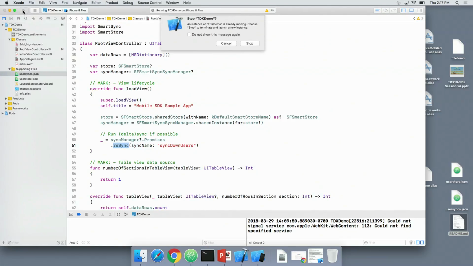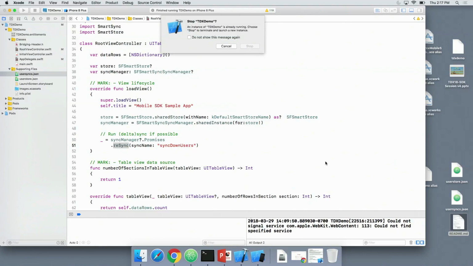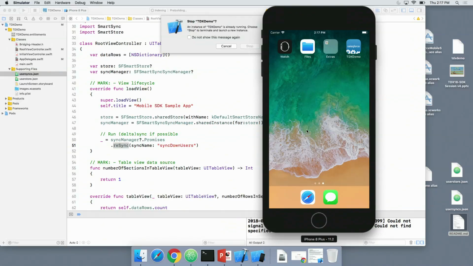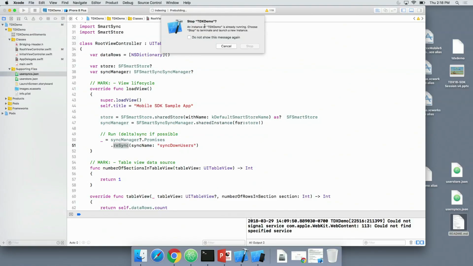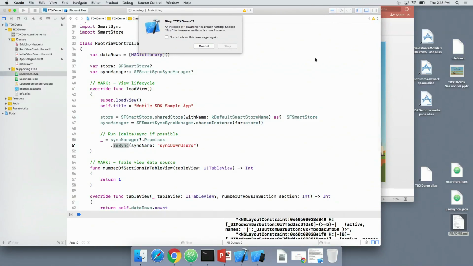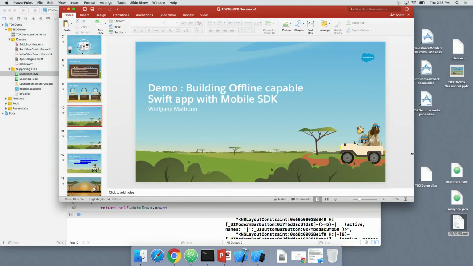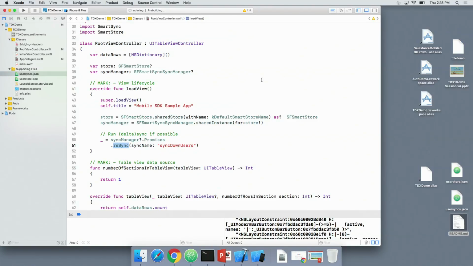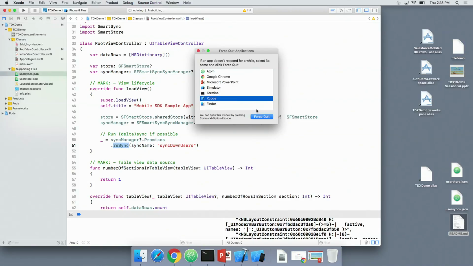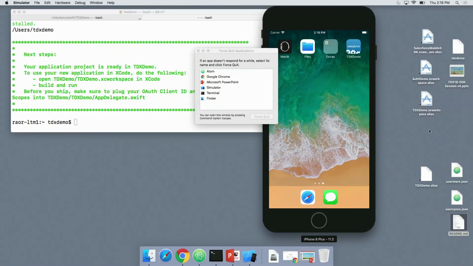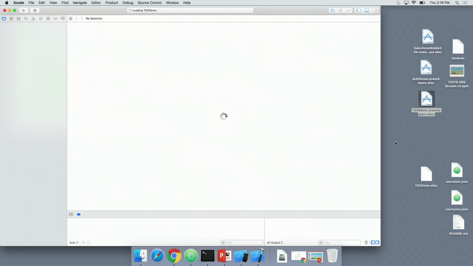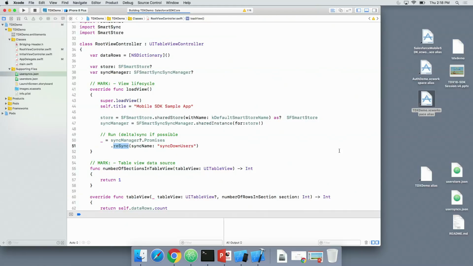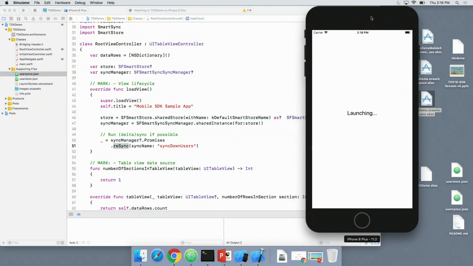All right, so let's just try this app right now. Let's rerun it. You bring up the simulator. It's rebuilding again. Okay, of course. All right, so Xcode has decided to be slow on me, so I'm going to kill it. All right, let's bring back the workspace. And let's run the app. All right, hopefully it's going to be better this time. Yep, this time it launched right away.